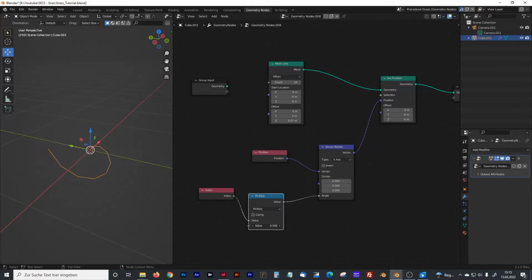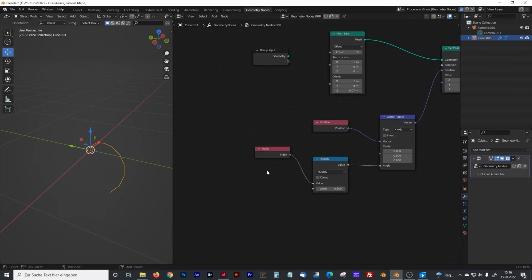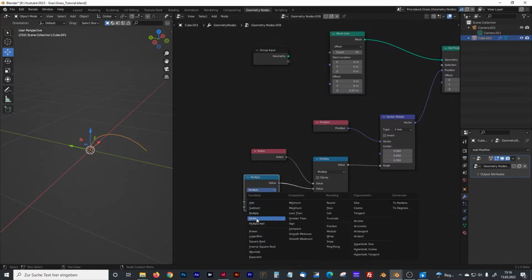But you can also see that the parameter is very sensitive. That's why I added that multiply node. I copy that, plug that right here, and I set this to divide.